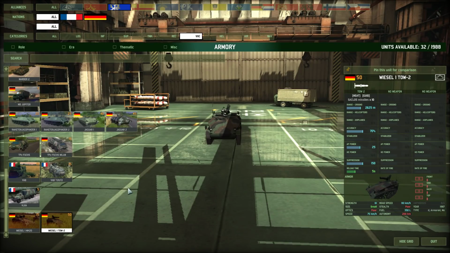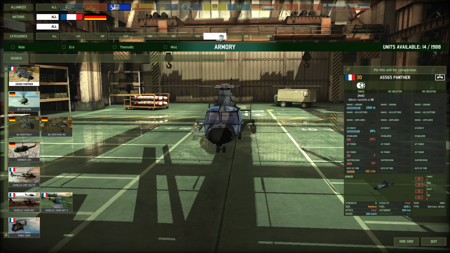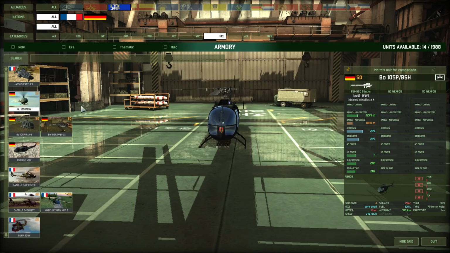Like I said, I feel like Tau 2 Jeeps and the Wiesel for that matter are a bit underrated because it does have really good off-road speed, but again, the autonomy. 52 minutes in, and we have 2 tabs left to go. Okay, helicopters. This is good. Panther, good rocket pod transport helo.